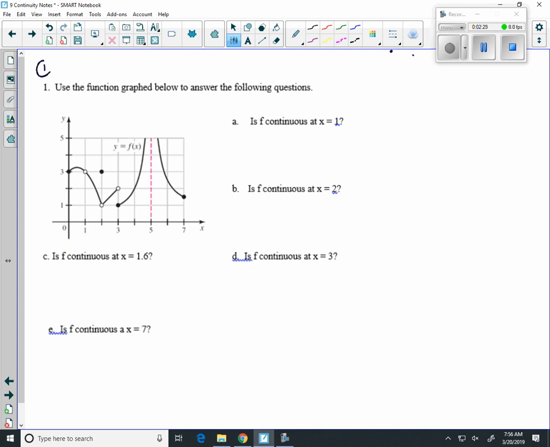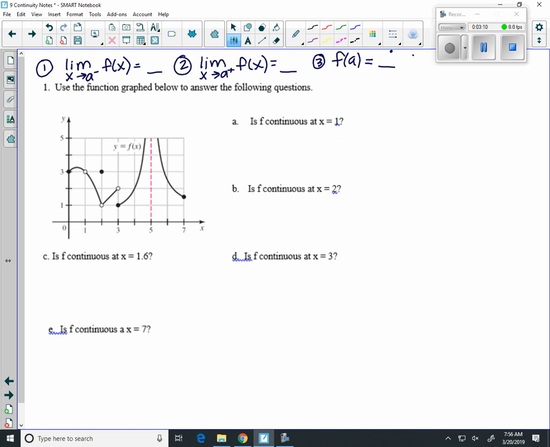We're going to compare the left-hand limit, we'll call it A for now, from the left of f of x. We're going to find the right-hand limit. And we're going to find the actual value. And if all of those are the same, then we can say that our function is continuous. If any of those are different, then our function is not continuous.